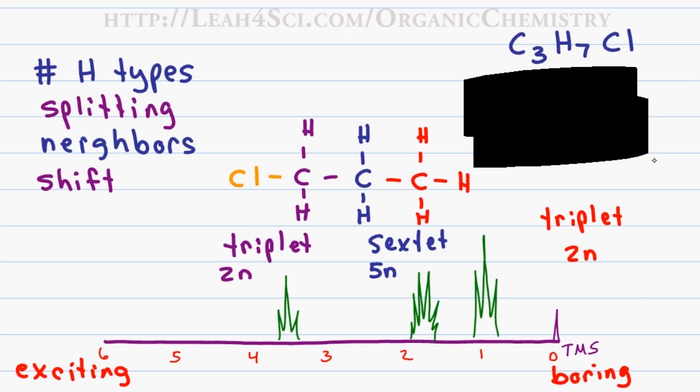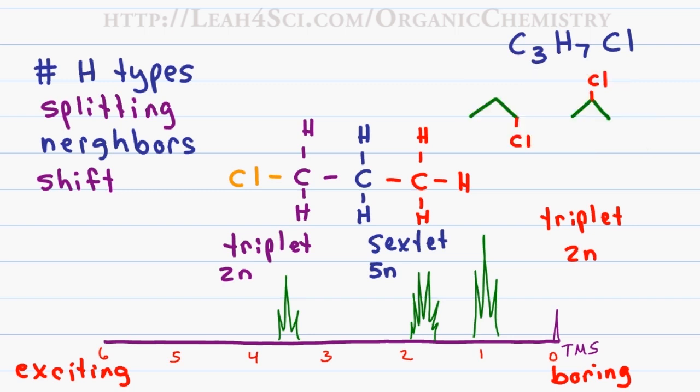Now let's look back at the predicted isomers and we can see that the structure we came up with matches the one chloropropane and not the two chloropropane. Just a quick note about the two chloropropane, it is a symmetrical molecule and that means that you only have two types of hydrogens and so you would only get two peaks on the graph. This is what I meant by the isomers alone can help you figure it out, but I wanted to show you the breakdown so that you can get not only simple but also difficult problems correct.